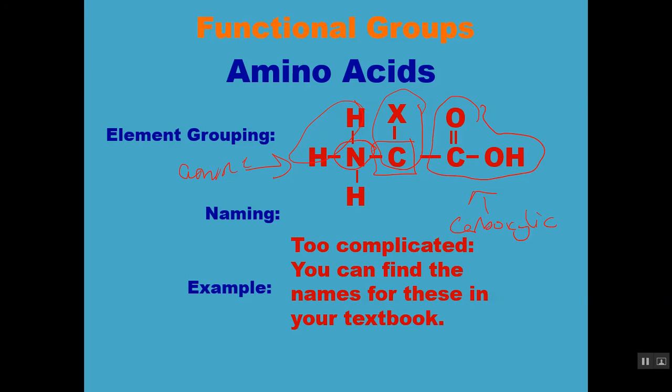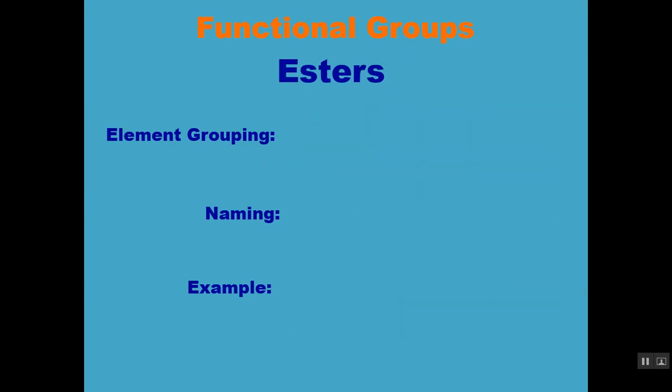I will be giving you a page of the amino acids when I get back, because we'll be looking at them when we talk about reactions that produce amino acids. And so when we look at that, I'll give you a page of the various amino acids. If you have Bio 2, you probably learned many of the amino acids. You might have had to memorize them, or you might have done a section where you just talked briefly about them. And you'll also get more into them when you get into college, and you talk about them in organic chemistry, as well as if you were to take a biochemistry class. All right, so let's keep going.